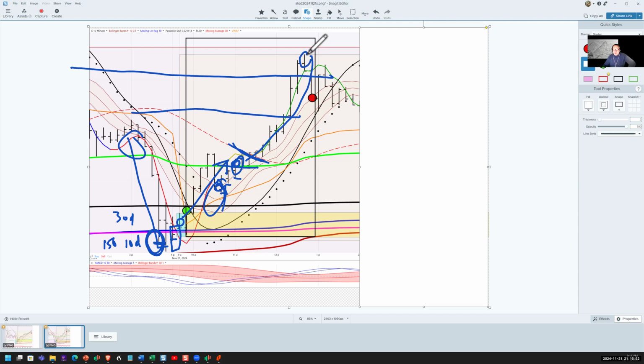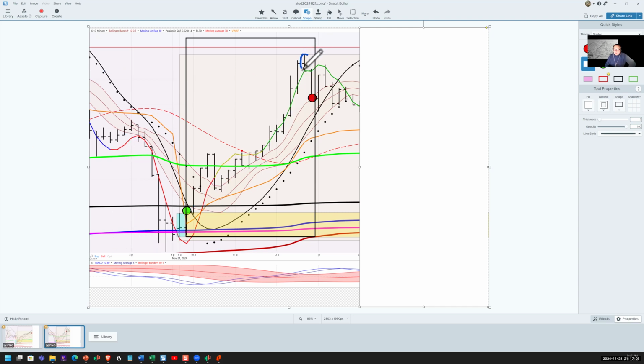After this exhaustion move, that last little 3 bursts, it falls like a stone right back to the skin of the dragon. That makes it feel like the run is done. I would not be offended if you had seen this last little candle after this 30-minute excursion, and it couldn't really get much higher, and then closes at the bottom of that bar and then starts selling. If you exited anywhere in that bar, good on you. But you got to get out not later than the skin of the dragon in order to preserve that good move.